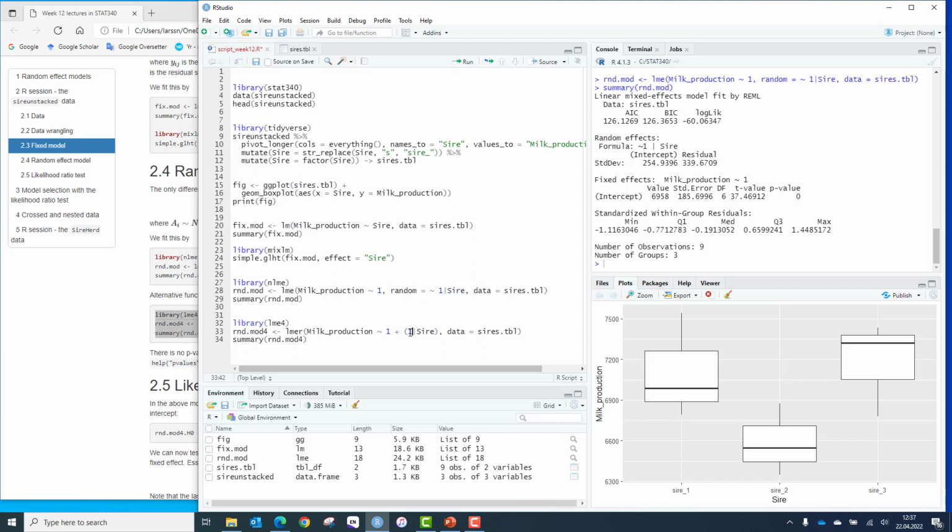So since there is no other fixed effect here than the intercept, that's the only thing we could put here now. But we could have had some other fixed effects here, and those could have been affected by this random variable. For instance, this random slope model. Then you would have a fixed effect of time or something like that, and then this same variable would appear here instead of the 1.